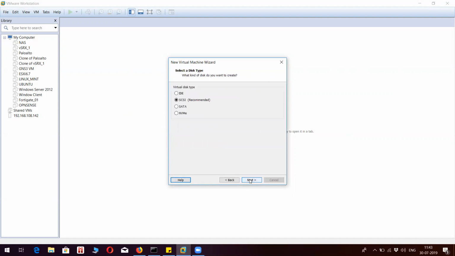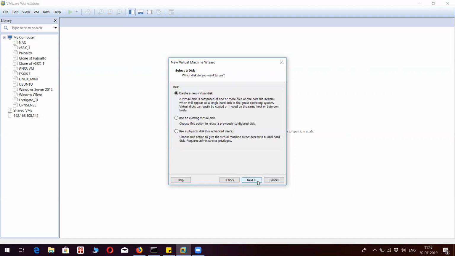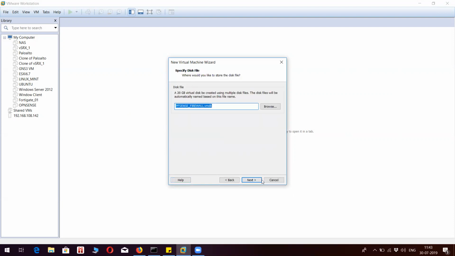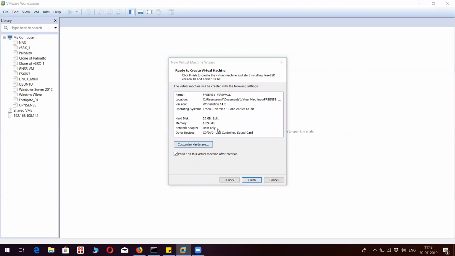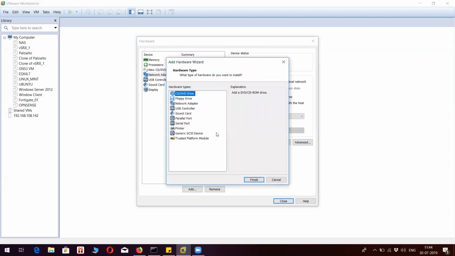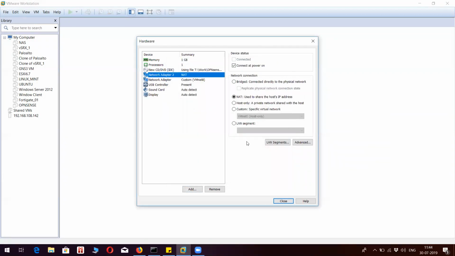I will customize the network adapter before we turn up the virtual machine. Alright, let me explain my network adapters. VMnet 8 will provide me the internet, and I'm going to use one more network adapter which will be for intranet communication.